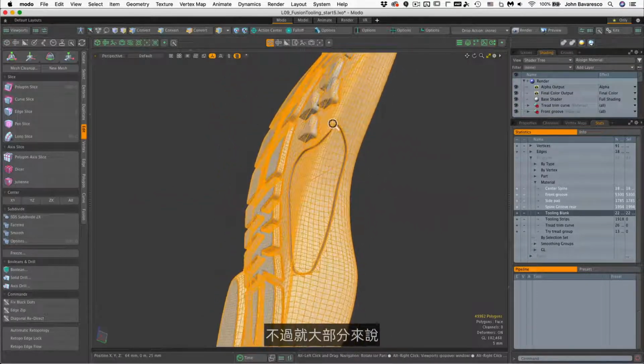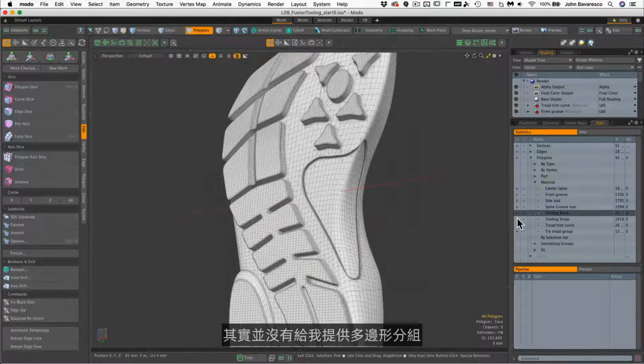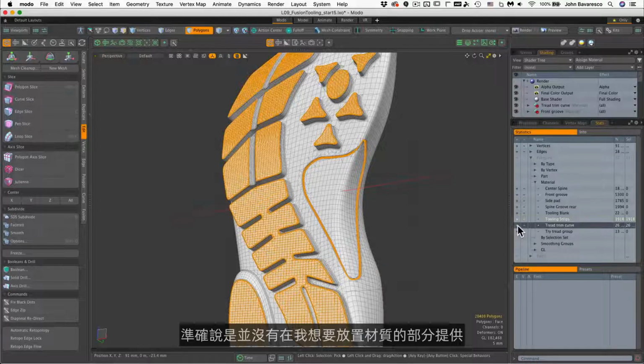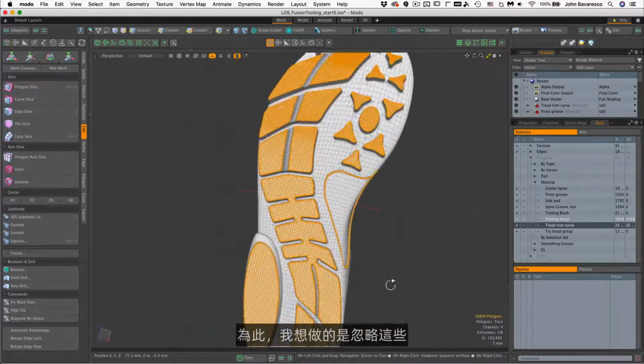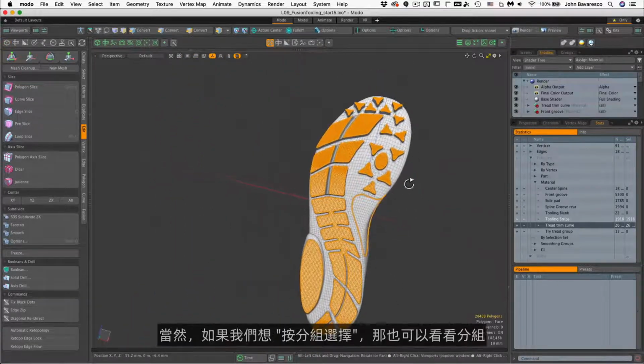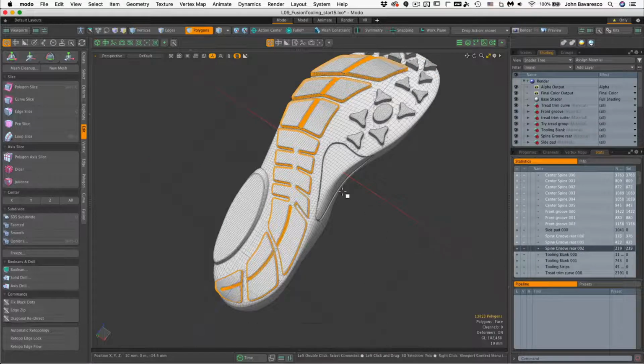However, for the most part, it really hasn't given me the kind of polygon groupings that I want for the materials that I want to place on here. So what I'm going to do is kind of ignore all this. Of course, we could go to the groups as well if we want to look at the select by groups. So yeah, you can do that.